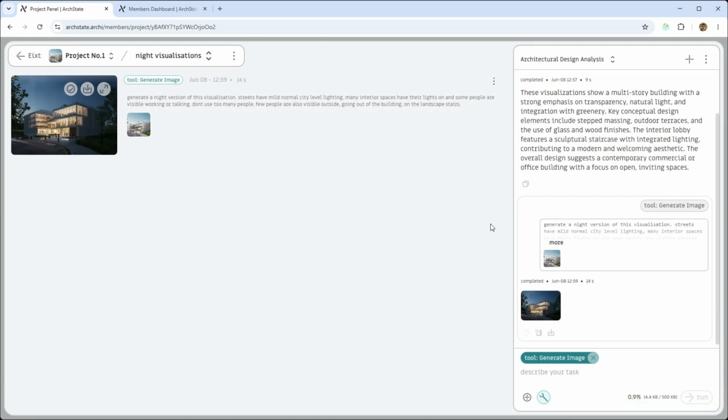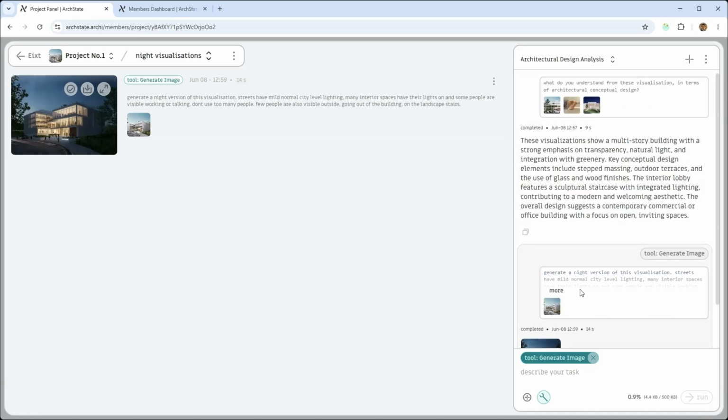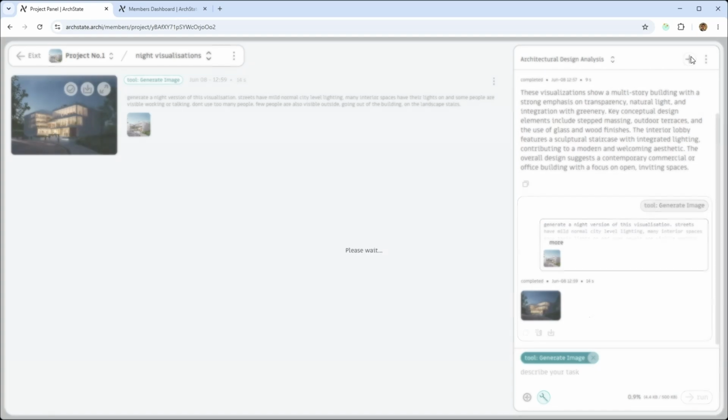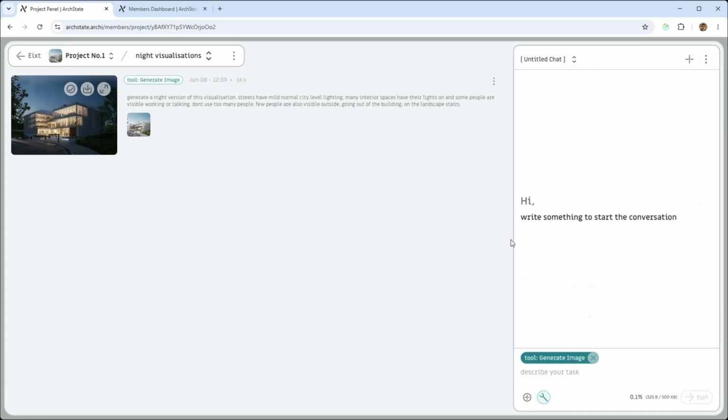So by now you have noticed that the work session and the chat block are working together, but they are separate from each other. That's by intention. One benefit of that is that within one work session, you can use different chat blocks. For example, say we want to leave this chat for later on for another context. We go ahead and create a new chat. A new chat opens up.